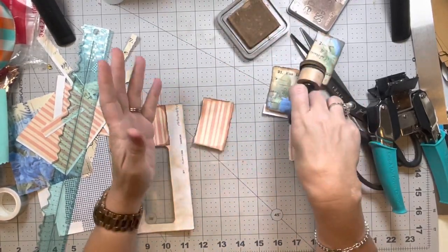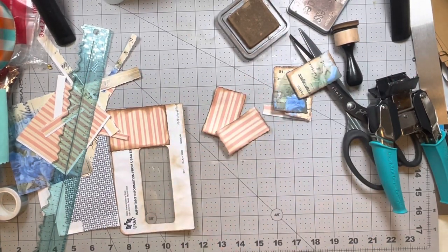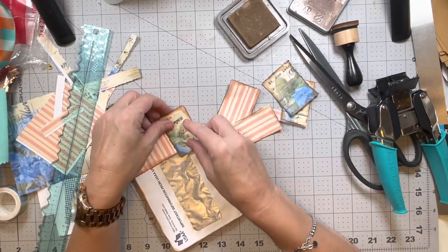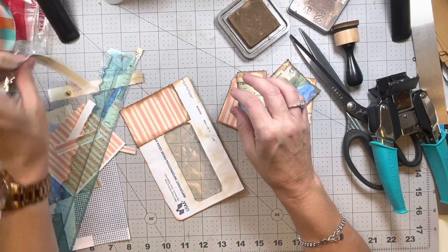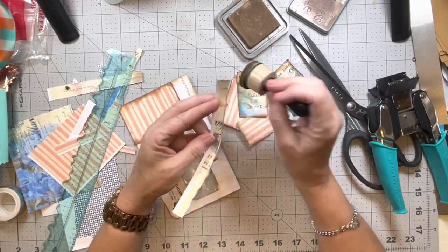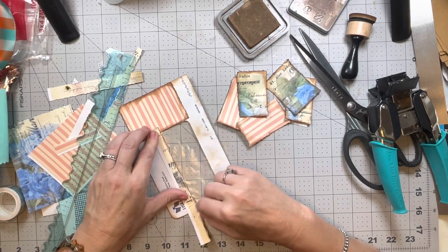I have church tonight playing the drums, so I really can't miss that — and I wouldn't want to miss it anyway. I don't have a lot of time to make videos without filming ahead of time. So we might end up using some of these strips to kind of trim around the window — I think that would look good.